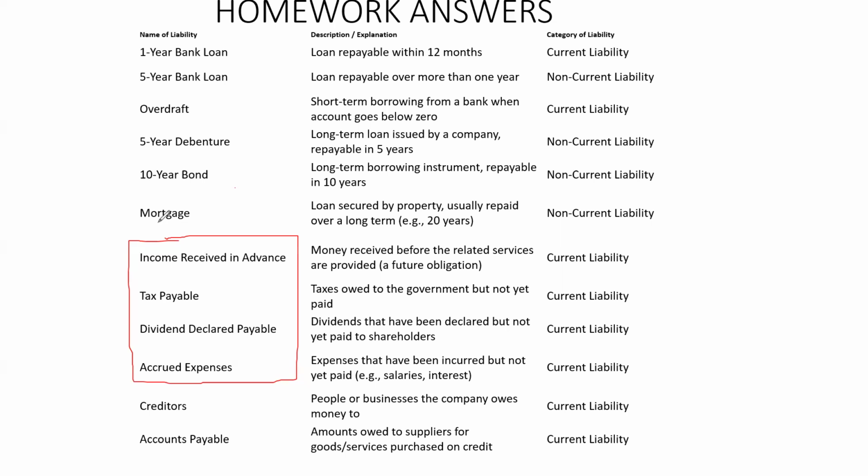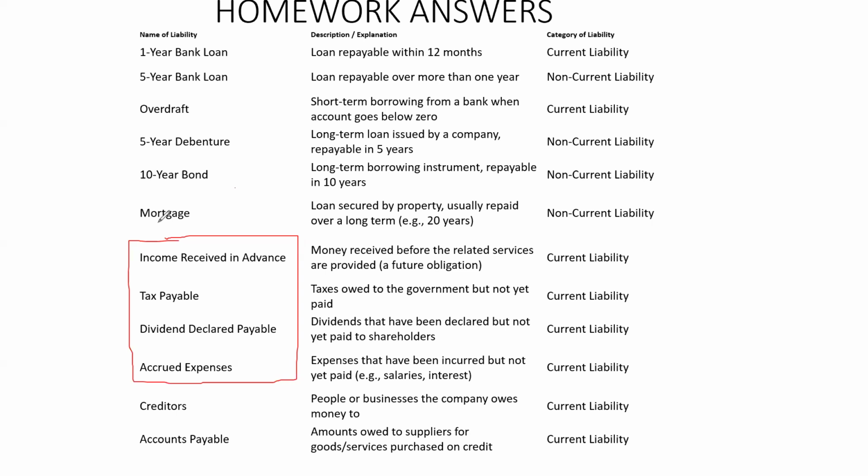Or even salaries. If we have not yet paid our employees' salaries for this year, we consider it to be an accrued expense. Or taxes. Let's say that SARS does an investigation and audit, says that we owe them maybe 100,000 rand in a tax bill, but we don't have the money right now. We say we'll pay them in 2027. That becomes a liability to us. We owe tax payable. Or dividends. The owners of the business, they want profit from the business. We tell them we can give you 50,000 profit, but we have not yet paid it. We are waiting maybe for some cash, and that becomes a liability.